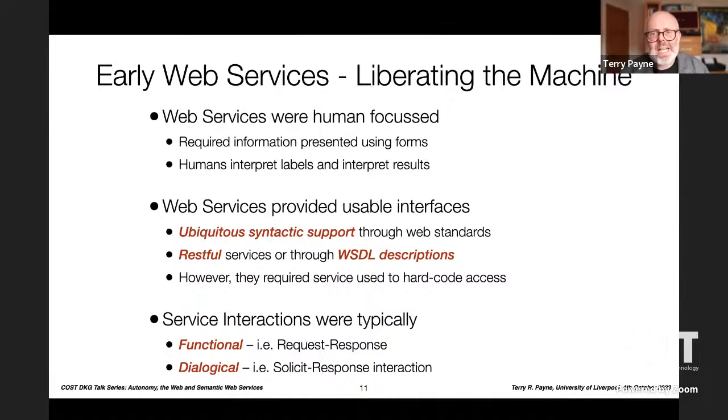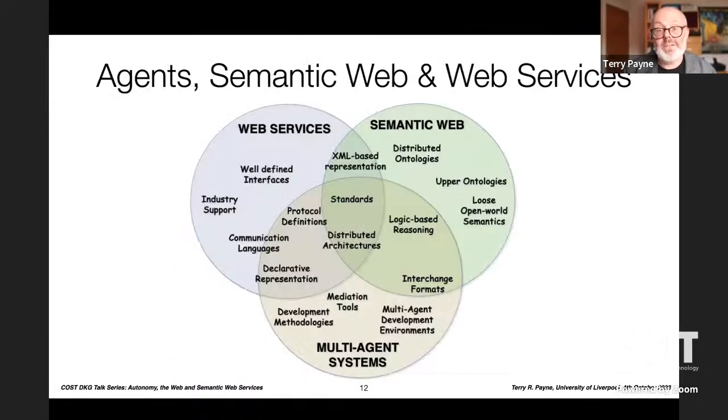And typically you would find that services fell into, broadly speaking, two camps. I'm sure there'll be people out there who would argue with me, but you'd have these functional type services. You send a request and you get a response. We used at the time the example of requesting the price of a stock. But then if you think of how you would book a flight, you might have a dialogical encounter where you go through a series of steps in order to achieve your goal. You don't simply send all the information at once, but rather you send a fragment, you get some results back, you interpret those results and follow up with another knowledge fragment. Think of what happens when you book a flight and you're checking flight availability.